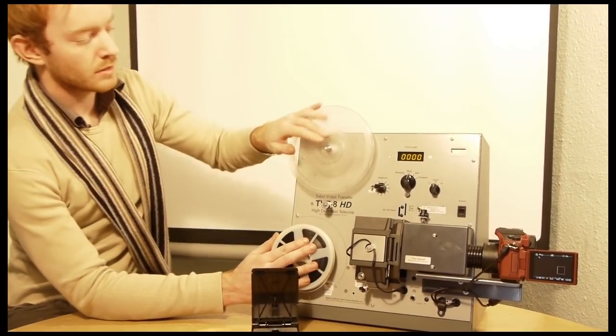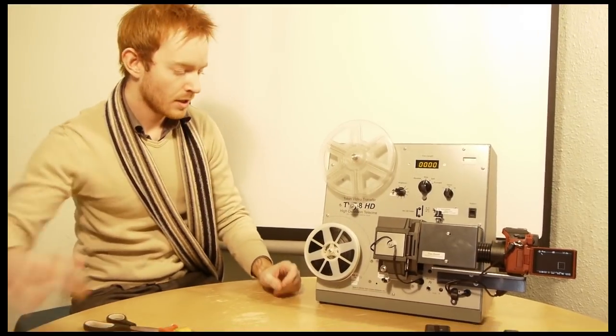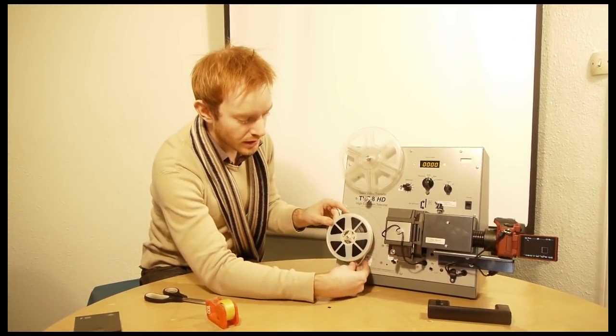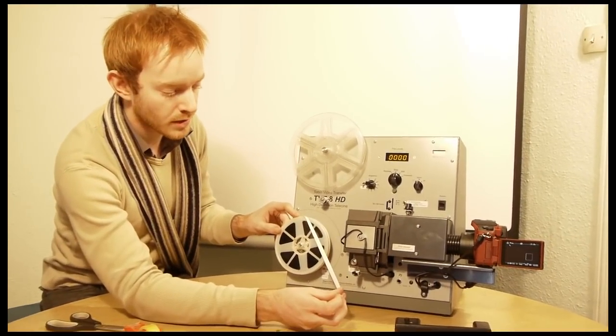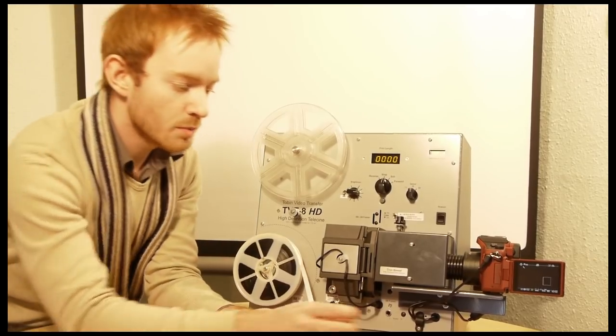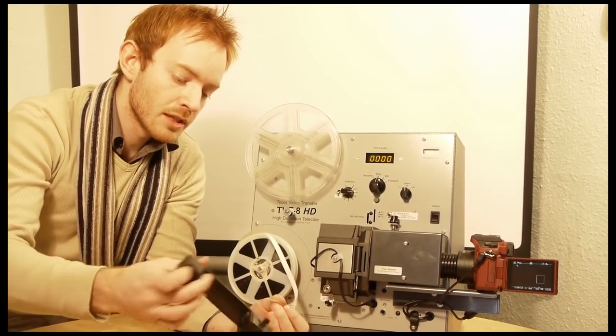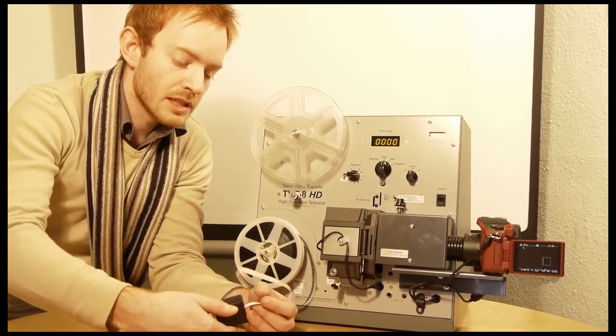Okay, so when you load in the Cine film on these machines, the way to do it is to load it with the sprocket holes to the front. So sprockets should be facing you. Now this particular one is a Super 8 machine. The standard 8 machine that we have is slightly different. It's a bit more manual. It has a manual spool system.